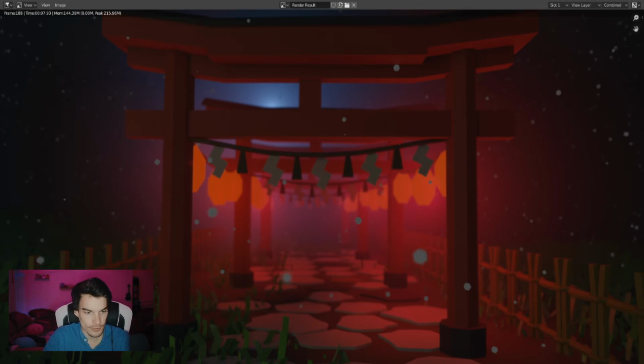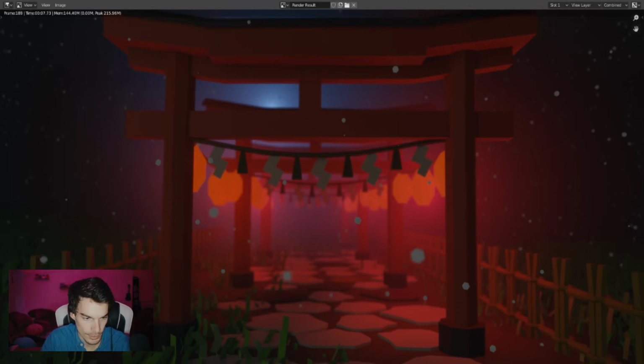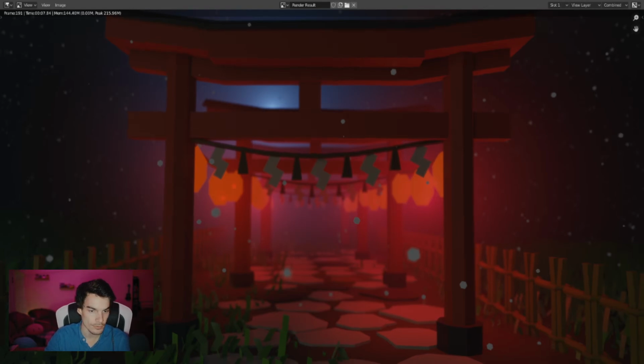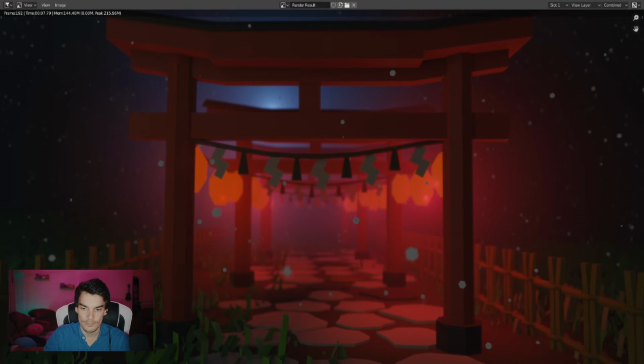See, I love the shadows that you get in the Eevee renderer. It looks so nice. The one thing I'm worried about is that fence. You can tell it's repeated. What I should have done is made different sections for it, with random bends at the top, so it didn't look so repeated. But yeah, I mean, it's looking good.